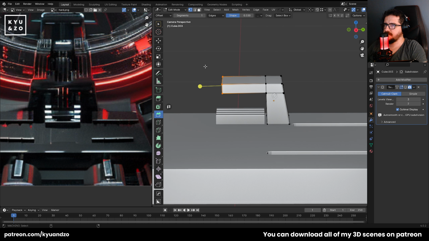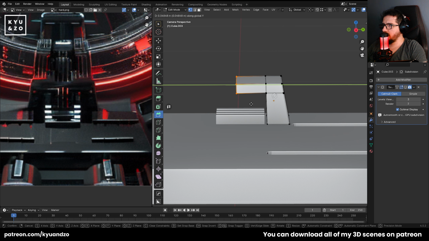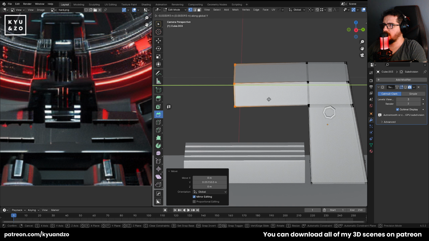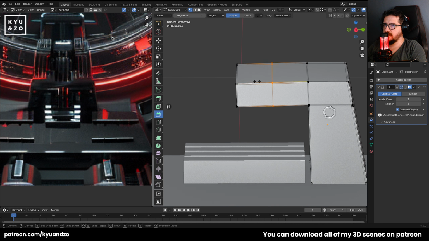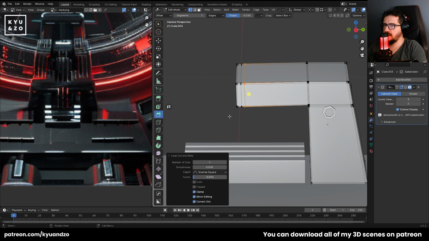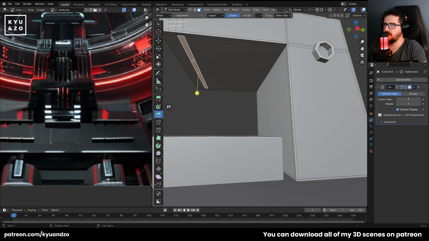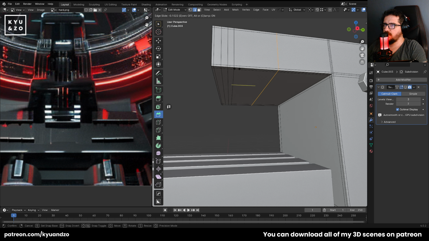Okay, and I think the shape is coming here, and after that we're gonna have a couple. One more, please, here. And one more.